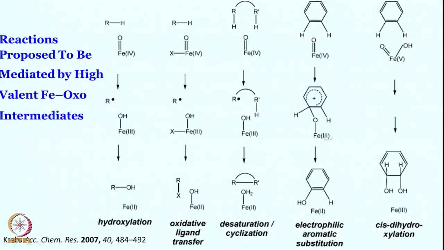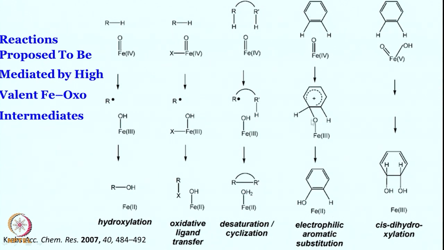Another fascinating aspect of these high valent iron oxo intermediates is that these are electrophilic in nature. So with a benzene ring as a nucleophile, the nucleophile can attack on this. So an electrophilic aromatic substitution type of reaction can occur, as you have seen, the Wheland type of intermediate is forming, and you can end up getting the hydroxylated form of this benzene ring, right? So essentially benzene to phenol is forming. So these are electrophilic aromatic substitution type of reactions.